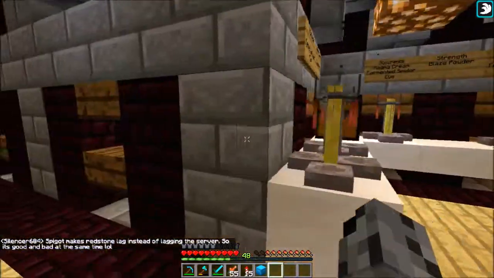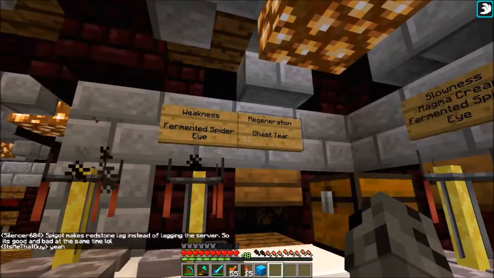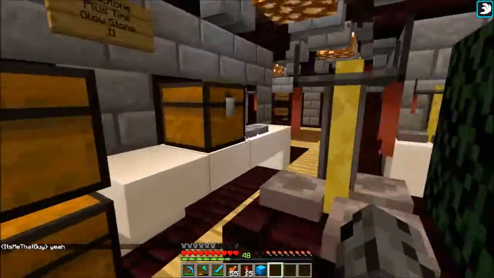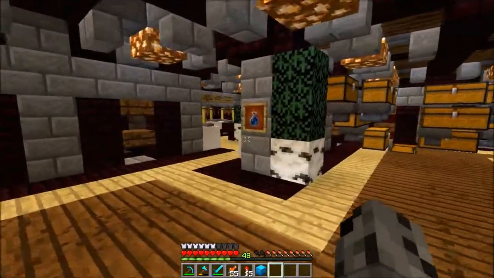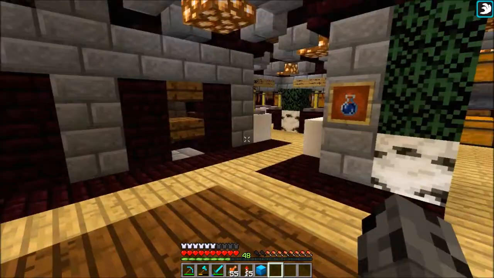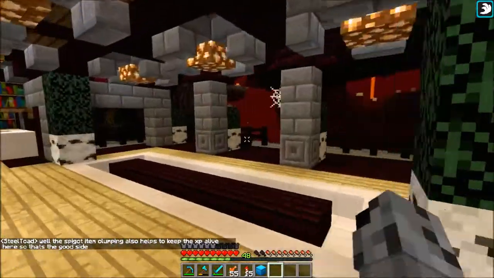Over here I have my brewing station. Right here on the walls I just have the recipes on how to make the stuff, and yeah, I don't really use this area that much. I think I've only used it twice. Once when I went for the Ocean Monument, and another when I went to the end for the first time.